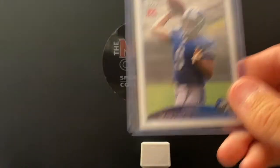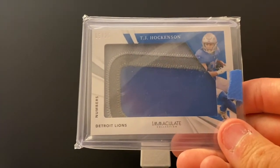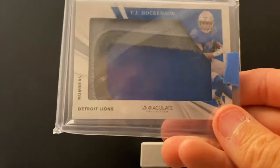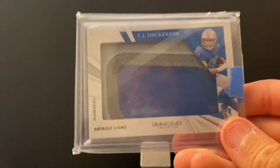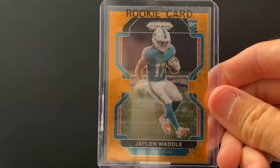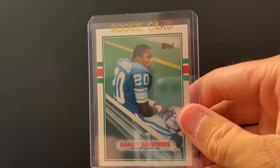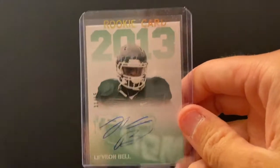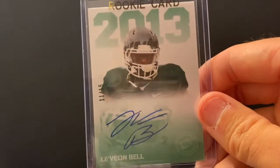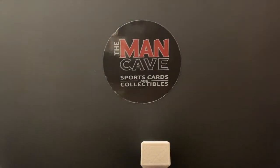Matthew Stafford Topps rookie — now Super Bowl champion Matthew Stafford. Miss watching him throw to TJ Hockenson — this is Immaculate, three-color patch numbered to just 25. Lions fans, this guy is one of our hopes for this year. Jalen Waddell — one of Tua Tagovailoa's favorite toys — the Orange Disco out of Prism. Classic Barry Sanders Topps rookie. Le'Veon Bell — on-card Press Pass auto out of 15. Spartan fans — numbered out of 15. Professional boxer Le'Veon Bell, so he'll be good at that too.